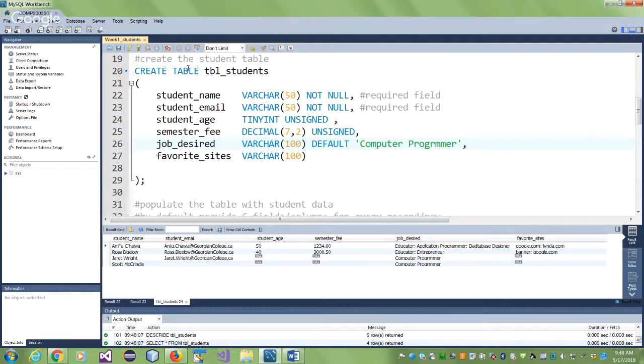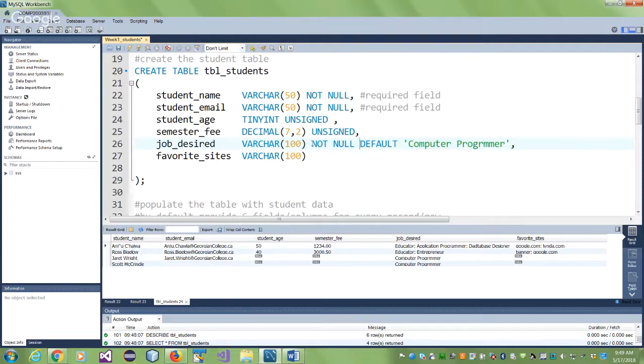Now, just for the heck of it, I can say not null, I can combine the two. You'll say, what's the sense? The sense is this. All it is saying is you cannot give it a null value. That's all it is saying. So the advantage is you cannot give it a null value. You may not provide it in an insert statement. That's okay. It will fill it up with computer programmer, but you cannot assign a null value to it in an insert statement. So they're kind of put together and you'll say, oh, I don't think they make sense. One is saying it is required and the other is saying here is the default.